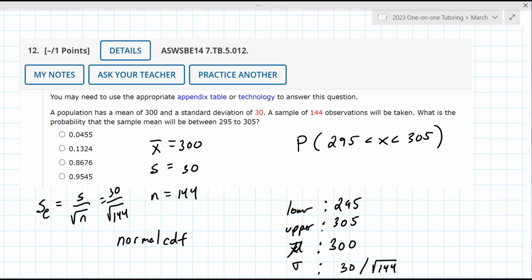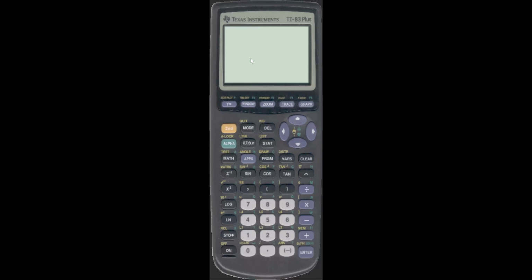So let's go to the calculator here. I'm going to share that. Any questions before I move to that? No. Okay. From your home screen, you're going to hit second and then distribution, which is above vars. Second distribution. You should see normal CDF. That's the second one, not PDF, CDF. Now, when you hit enter, yours likely will show lower, upper, mu, and sigma. Mine does not. Mine looks the same as yours. Oh, wow. I'm sorry, you got an inferior calculator.